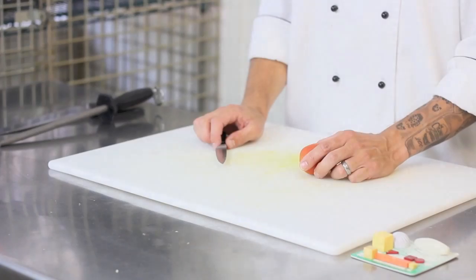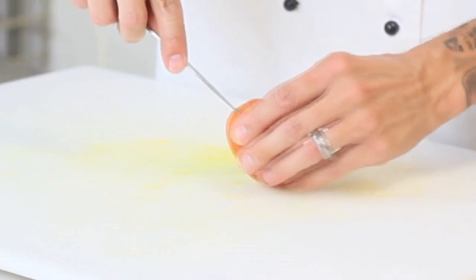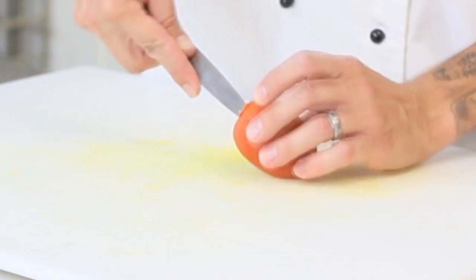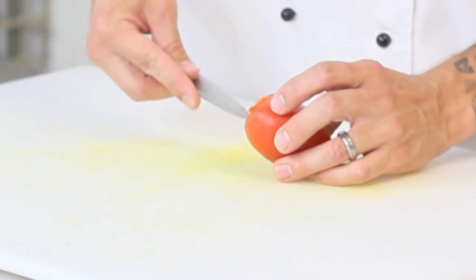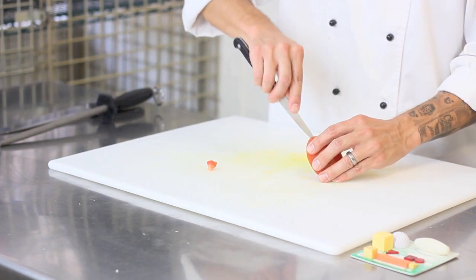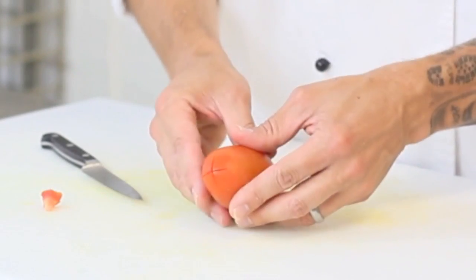In this video, we'll be seeing both how to peel and concasse a tomato. First, taking a Roma tomato and not cutting too deeply, just removing the core where it was connected to the vine. And flipping it over and making a very shallow score in the bottom of the tomato just to open up the skin.